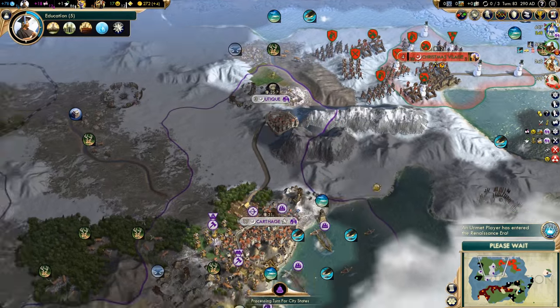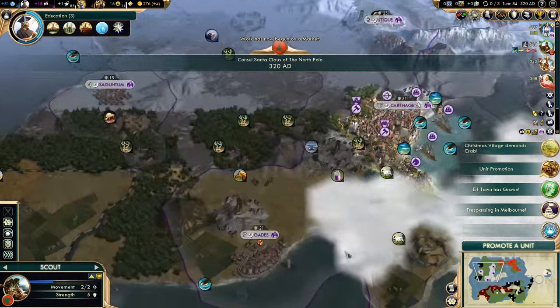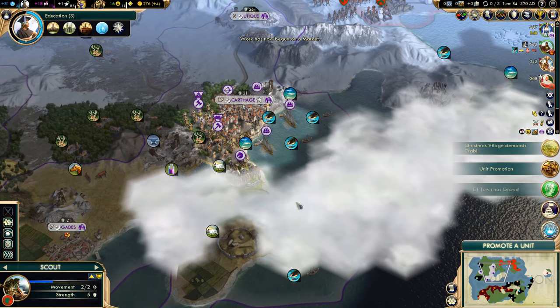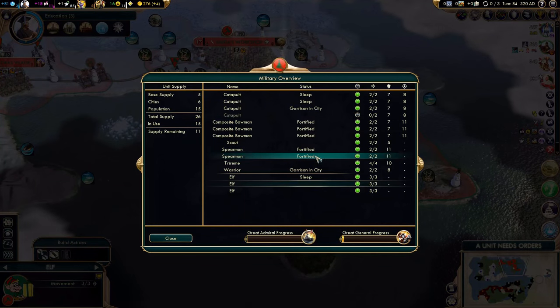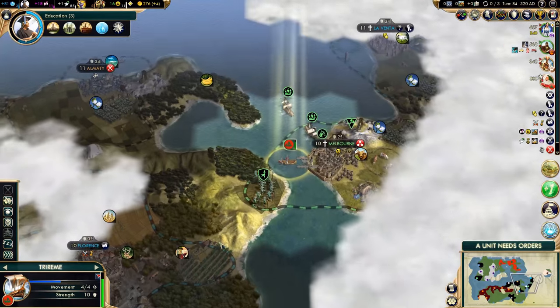5 more turns to finish education. Is Carthage still at war? Yeah, they are still at war with the Mongols. But as I thought, the Mongols were not able to take a city. Still, this is quite a few units. Here's another catapult. So we got 4 catapults and 3 composite bowmen. This is definitely enough to take the city.